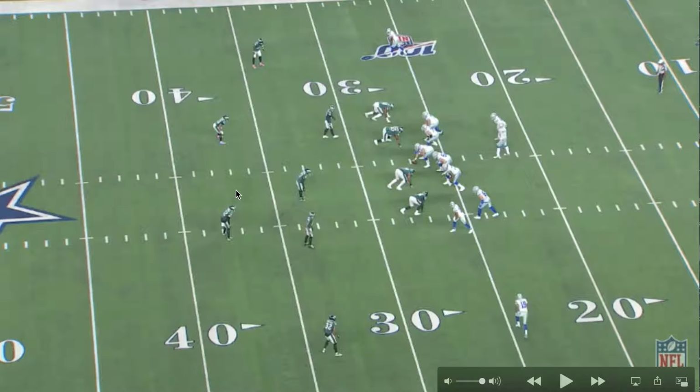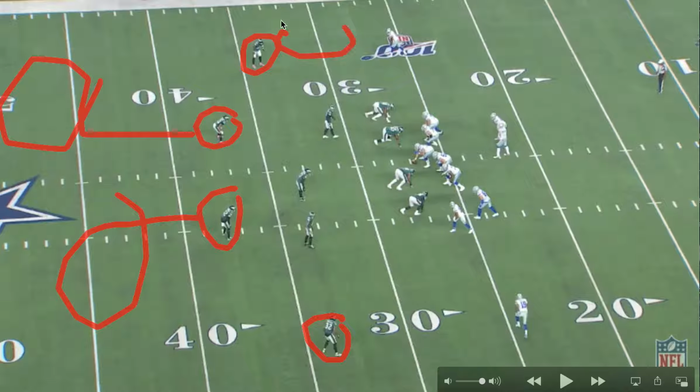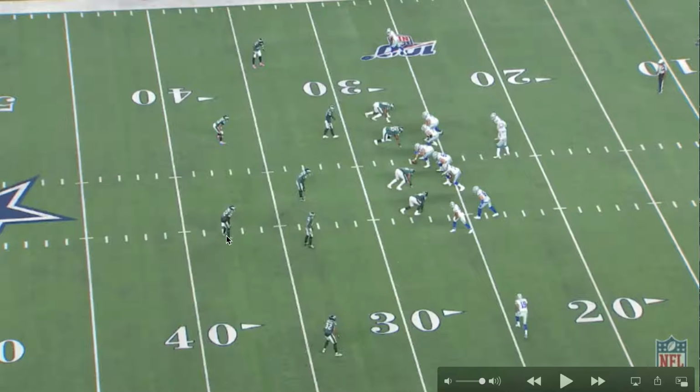Now the Eagles right here are showing a split safety look. What that means is you have two safeties deep in the middle of the field, and you have cornerbacks on the outside. Now out of this coverage, you can play cover two zone, where your safeties are going to bail into deep zones, deep halves, and your corners are playing flat zones with help over the top. You can play cover two man, where you're playing man coverage and you have safety help over the top. Or you can play cover four, where the field is divided into quarters. And there's various rules for how to man match out of that, but essentially each of these defensive backs is responsible for a quarter of the field.